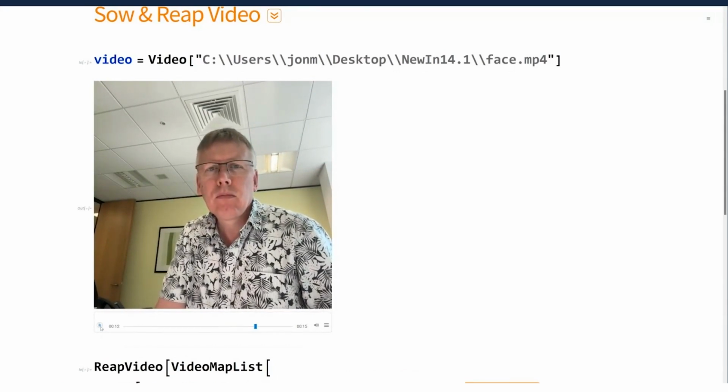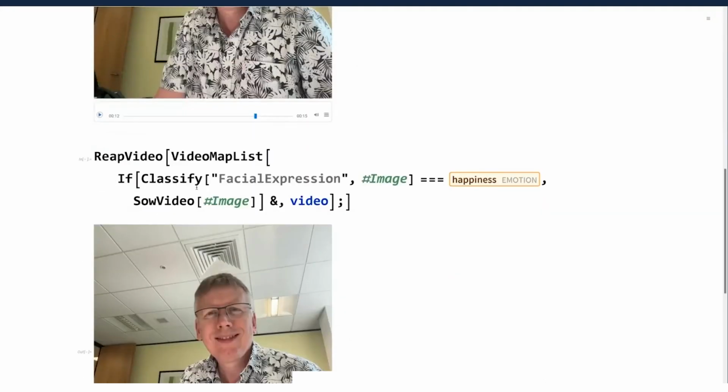So, a classic example of this would be trail cams. You're interested in analyzing creatures in a woodland and you want to leave a camera out for a week. You don't want to look at 7 days of video. You want to capture the bits when a bear went past the camera. And you want to say, give me a video of all the moments that the bear was on camera. So that's the basic paradigm that Sow is dealing with.